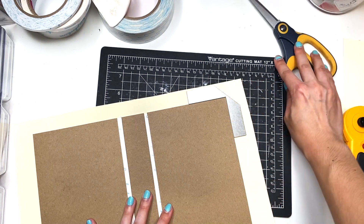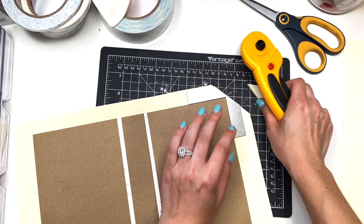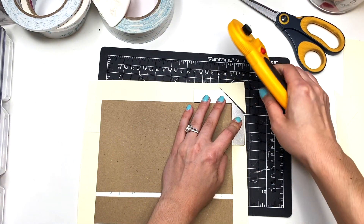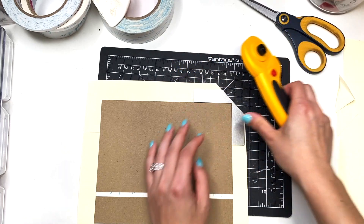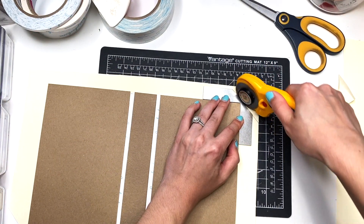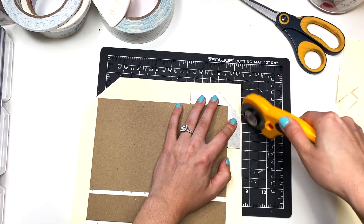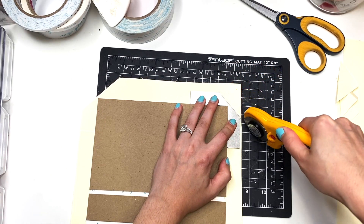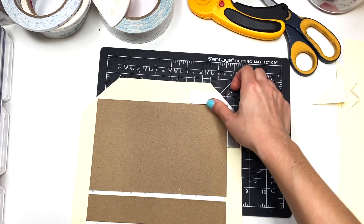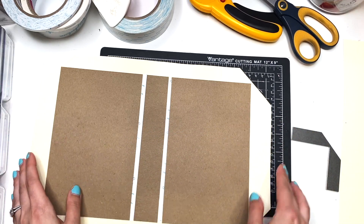I'm taking my miter corner tool. I have this one from Colorway Arts, which I'll link down below — I haven't seen the plastic ones anywhere but I'll link this one. I use it for every single album I make. It gives you the perfect amount of space between the edges of your chipboard so that when you go to cover it, it's always covered and you don't have any missing pieces of paper. I literally use it for every single album — I don't like eyeballing that.